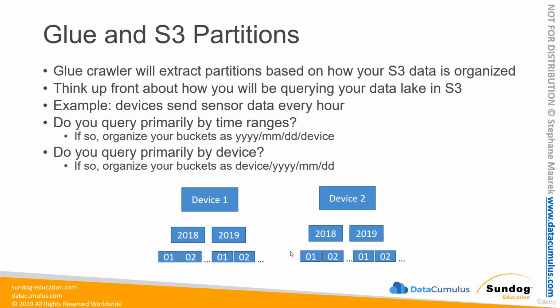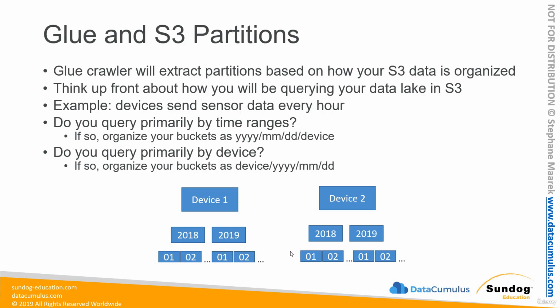So let's talk about Glue and S3 partitions really quickly here. It's not entirely magic. You do need to think about how you're going to structure your unstructured data. I know that sounds backwards, but the way that you organize your data will affect how efficiently Glue can work and how efficiently your systems can query this unstructured data. Now, the Glue crawler will extract partitions of your data based on how your S3 data is organized. So you want to think up front about how you're going to be querying your data lake in S3 and what those partitions should represent for the best performance.